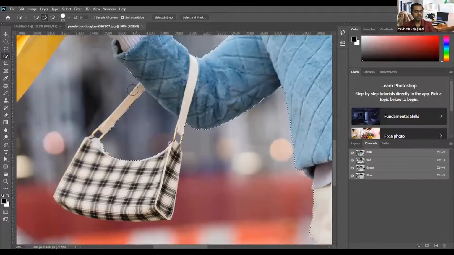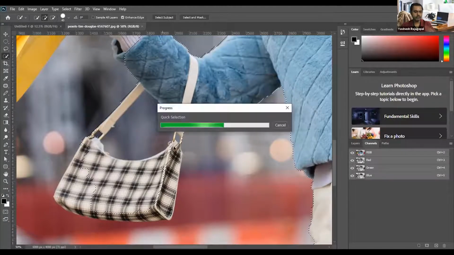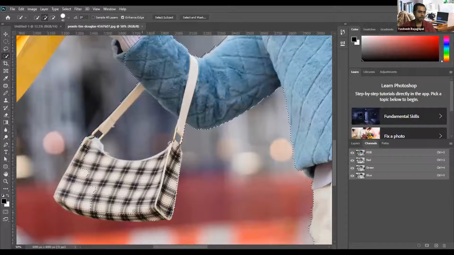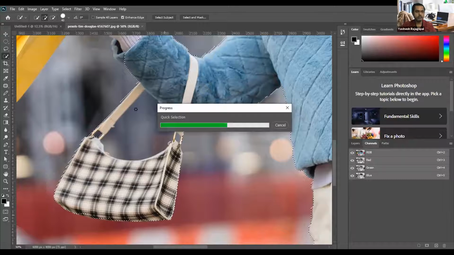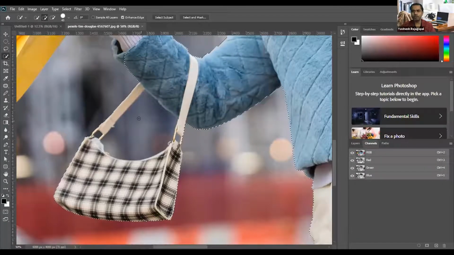So I just paint first. I reduce the brush size, and then I paint on the back here. Paint again so that you select the entire back. Click and drag. The part where you can see the background, to remove, press Alternate and drag to remove selection. Normally it is the Option key. The Alternate key for Mac is the Option key on your keyboard. Press Option and then click and drag.